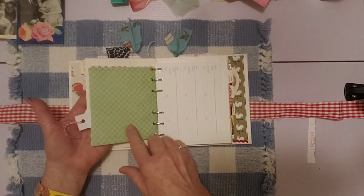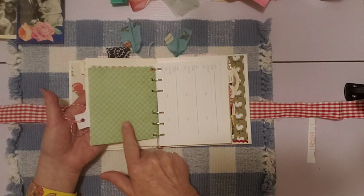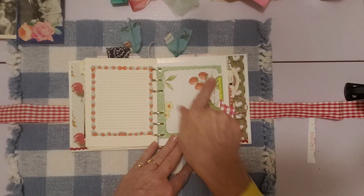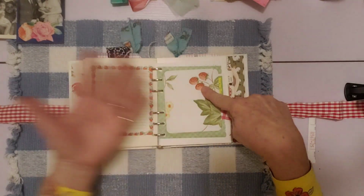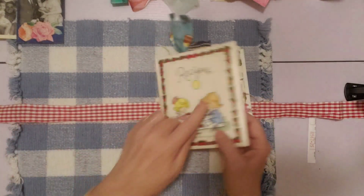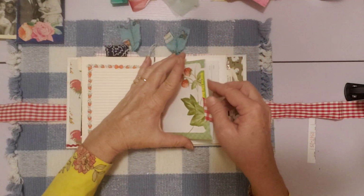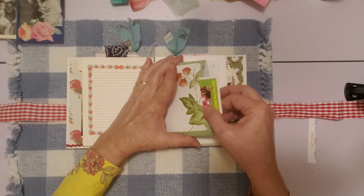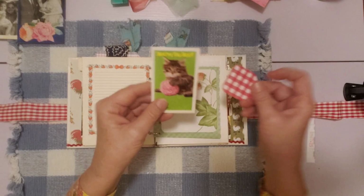This is a bag or a pocket that I received from Sheree in Happy Mail, this green piece right here. I decorated with a piece of wallpaper right here. This has strawberries on it, so it keeps with the theme of the strawberries in here. And so there is actually 2 pockets here. So the strawberry wallpaper makes a pocket, and I have a couple of pieces in here.